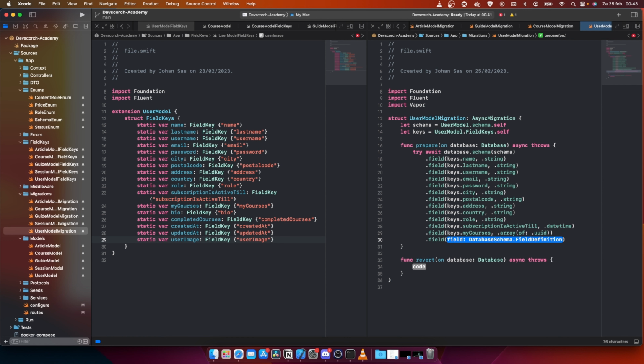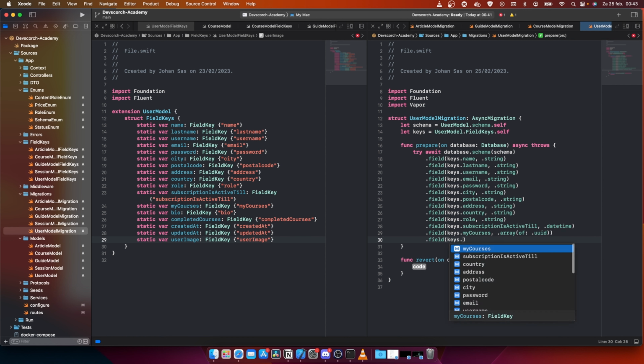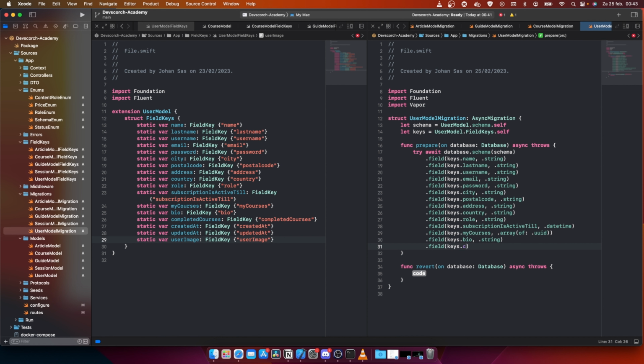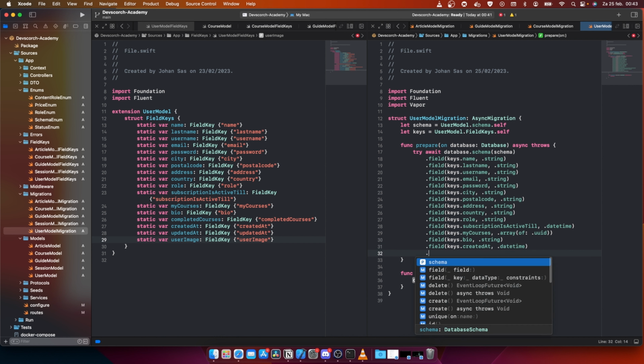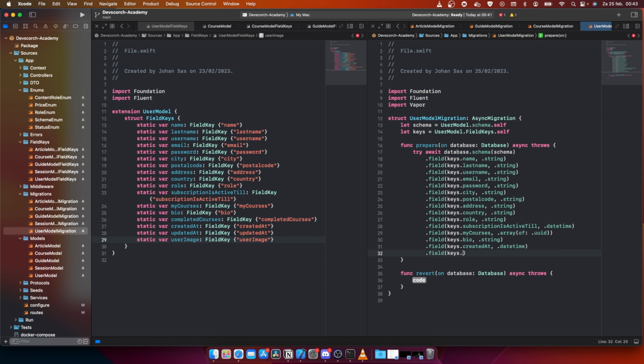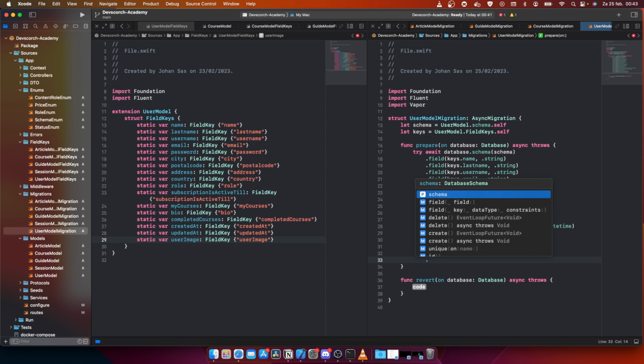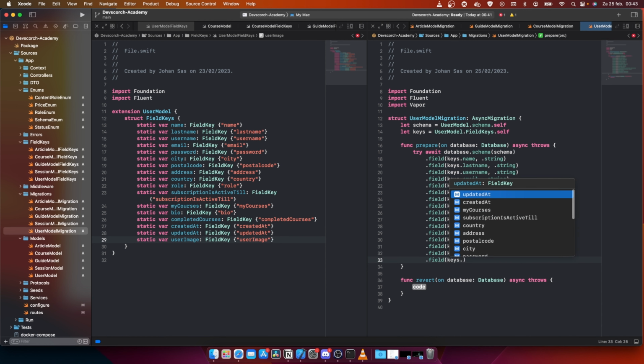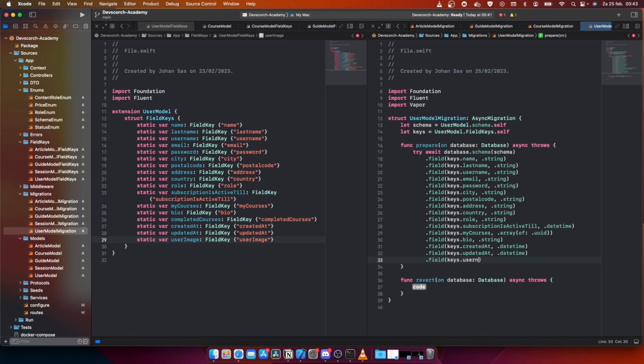We have dot field keys dot bio string, field keys dot created at datetime, field keys dot updated at datetime, and last but not least dot field user image.